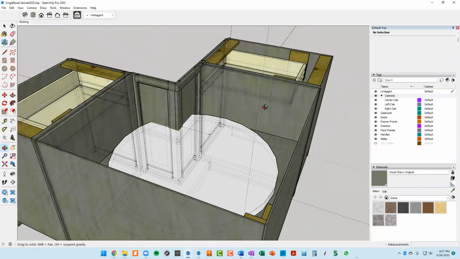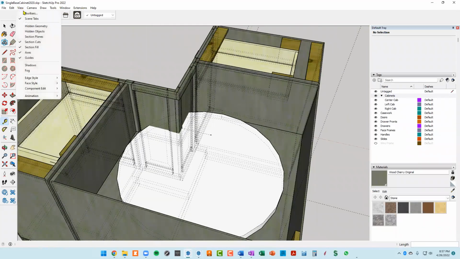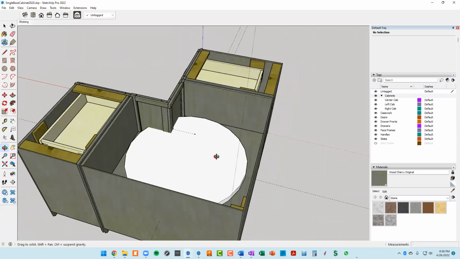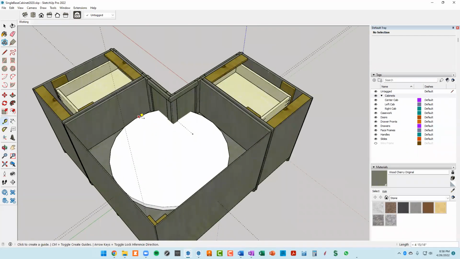I hit some hotkey that is showing all sorts of hidden stuff. I think that's the show hidden objects. Where is that? Do you know? Like Cat was saying, is it under view? Are you on view right now? I'm on view. Yeah. Scene, section cut axis, edge style. Profile. Oh, back edges. Here it is. Thanks. Panicking there.